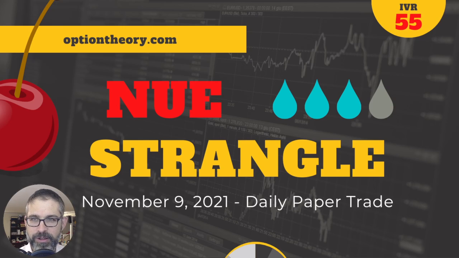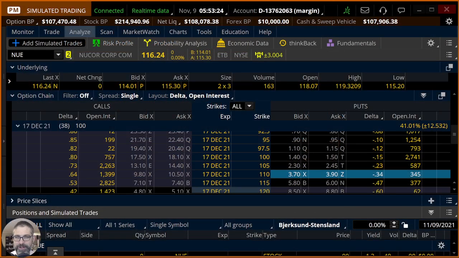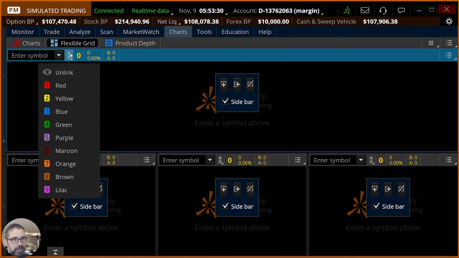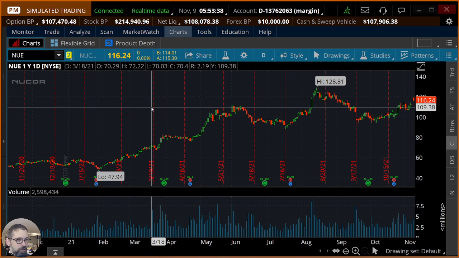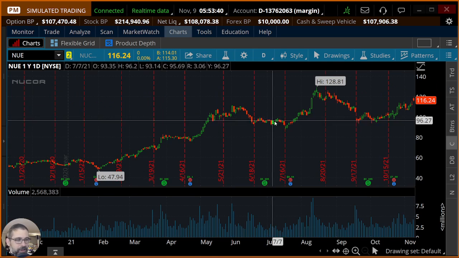That didn't work, so that keyboard shortcut's not working. Let's see if this one does. Okay, so on screen, friends, we're going to pull up the chart for NUE. That's ironic. Come on, there it is. Chart. And then this is all jacked up here. Nope, there it is. I don't want the flexible grid. I just want the chart. None of my drawings are there.